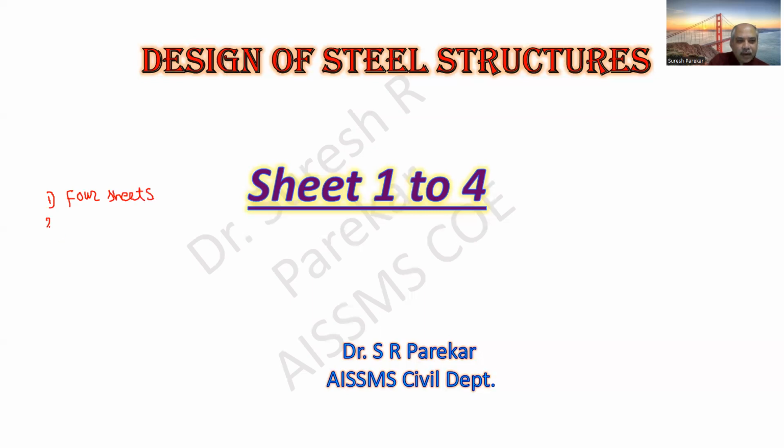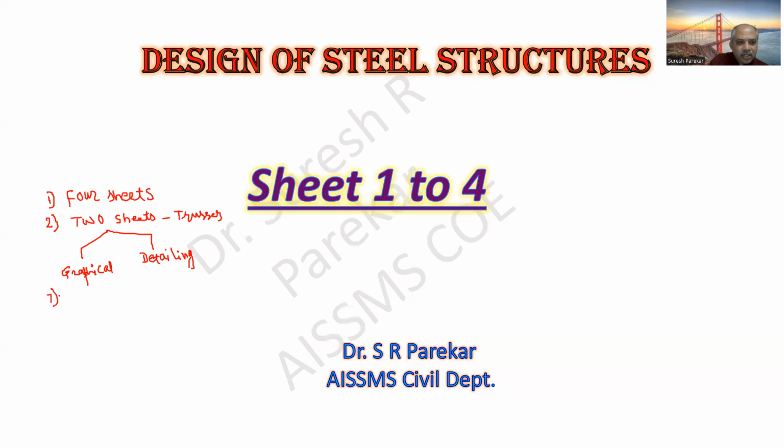After that, you have 2 sheets which are related to trusses. So you should know what you have in your term work while you are going for orals. These 2 sheets are for your trusses. In this, you have 1 sheet that is the graphical method, and the second sheet we have is detailing of truss. And then we have the remaining 2 sheets. So 4 plus 2, 6.